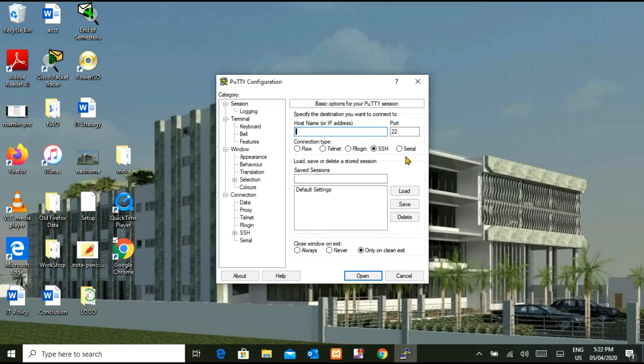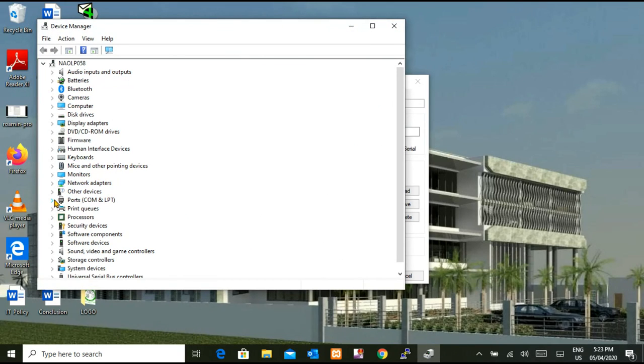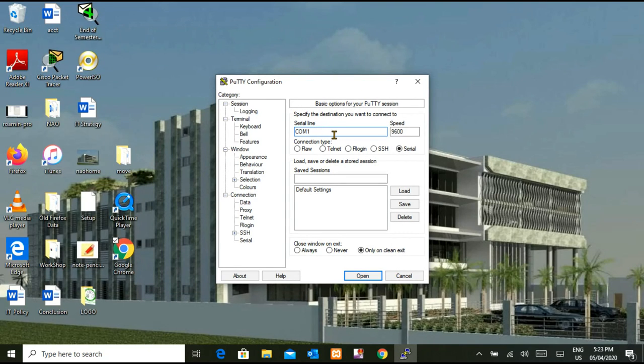Now I need to set up the console settings on this Putty program to match the router so I can access the router configuration terminal. Here I need to choose the serial option. I know that the bit rate per second is 9600, which is correct, and the serial line communication port is saying COM1. So we need to verify which communication port our computer is using. To do that, I will launch Device Manager and look at our communication ports. Here you can see our USB to serial communication port is COM port 7. So we need to make sure that is set here. Instead of COM1, we now put communication port 7 and click open.